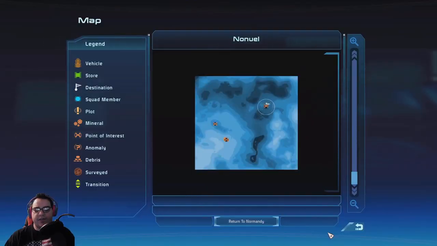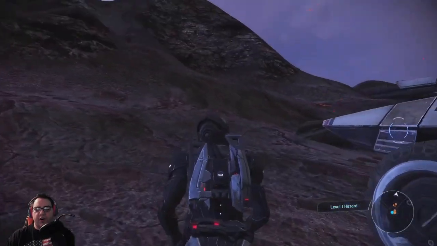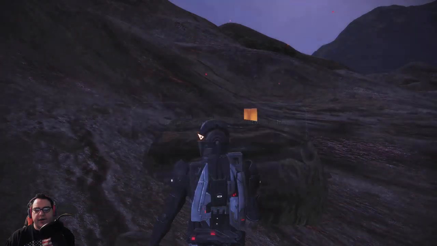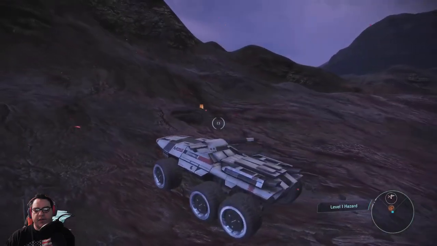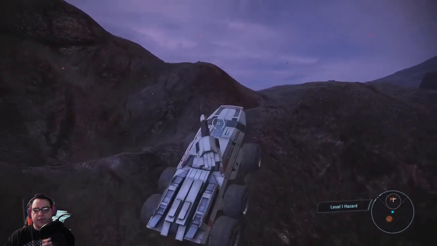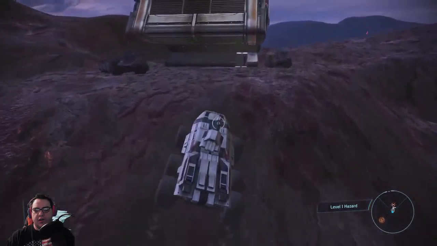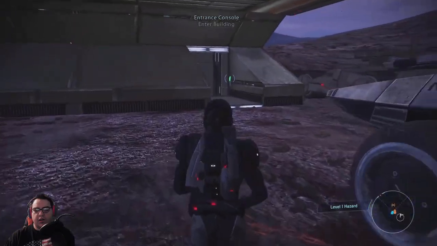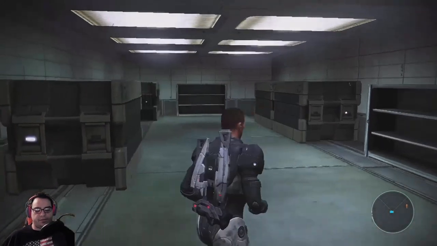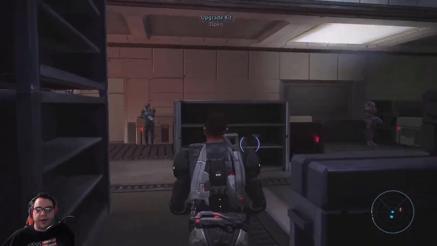Wrong one, dummy. There we go. Make a pit stop for an ore and then... There we go. Go. Yeah, this is the one I thought we were.